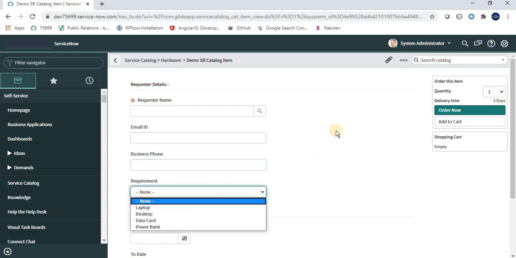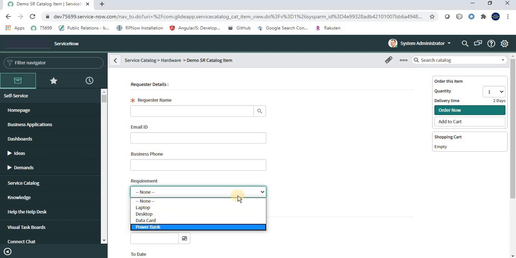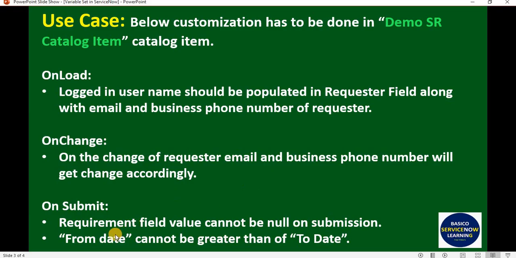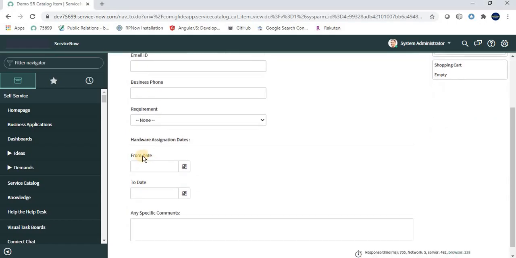Means if we are submitting the form or ordering the item, then that requirement field value cannot be null, means the user has to select one of the values from it. The second requirement is that from date cannot be greater than to date. Means if the user is giving a date over here, from date to till date, for which the laptop has been assigned to a user, then from date will not be greater than to date. So these requirements we have to cater through catalog client script.